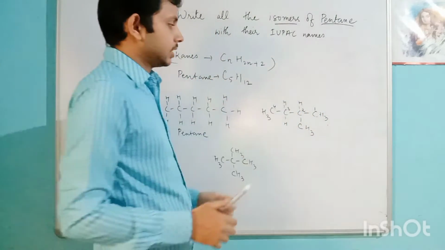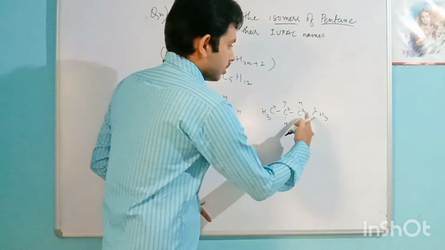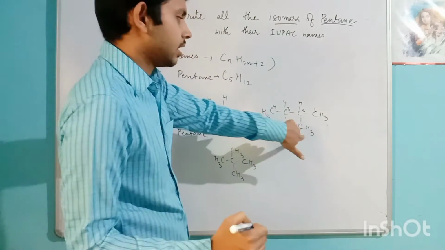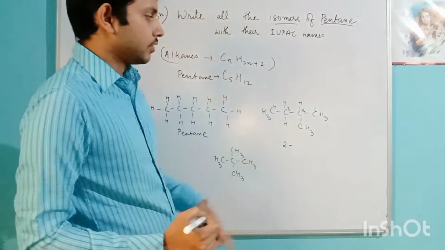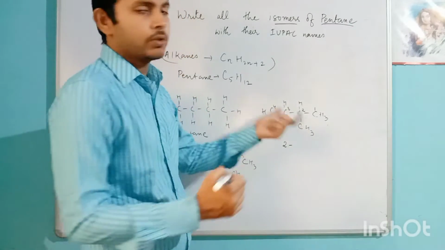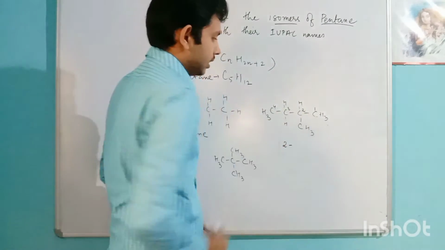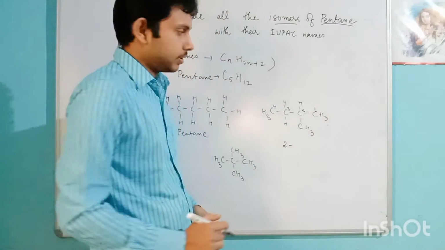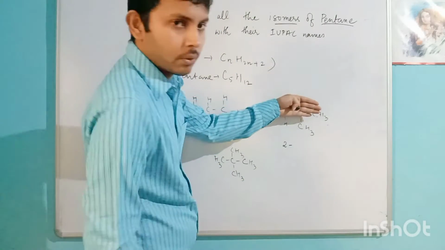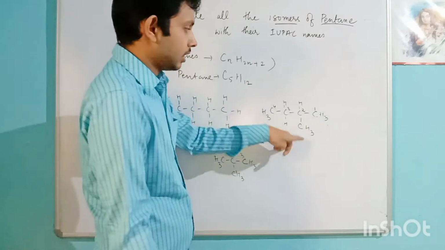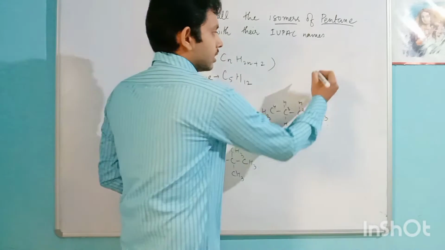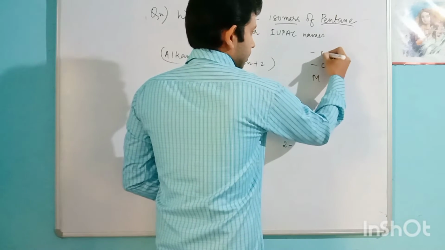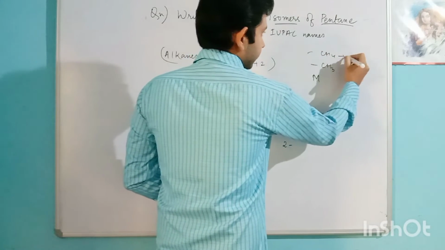Now what will be the name of this compound? First you have to write the position number 2. Now if here it was any halogen, you could have written bromo, chloro, but here there is CH3. Now what will you write for this? This type of group is called an alkyl group. If there was CH4, you could have written methane, but this is CH3. CH3 is not methane. CH4 is methane.